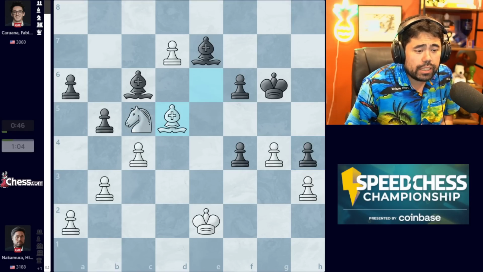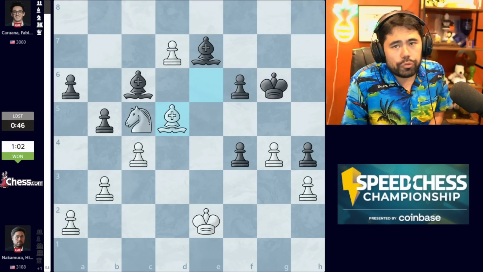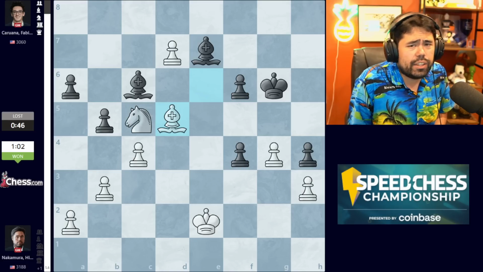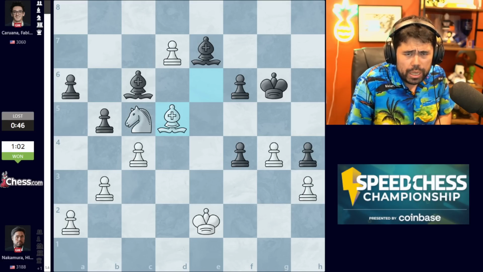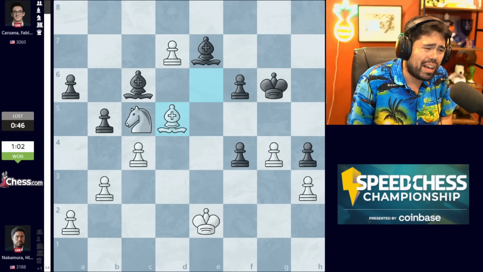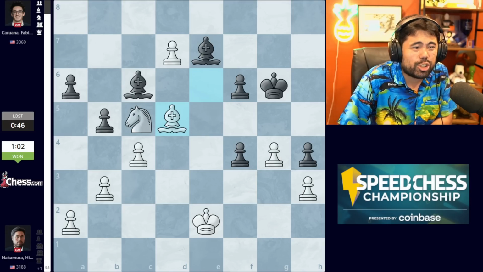So after bishop to d5 here, Fabiano resigns this game, and it's another very, very big win for me. So with this win, I started to move well ahead in the 3+1 portion. I would win by a score of 5.5 to 2.5. So in the 5+1, I won by 1. It was 4.5 to 3.5. In the 3+1, I won by 3, 5.5 to 2.5. And the final portion, I won by a score of 8.5 to 2.5.